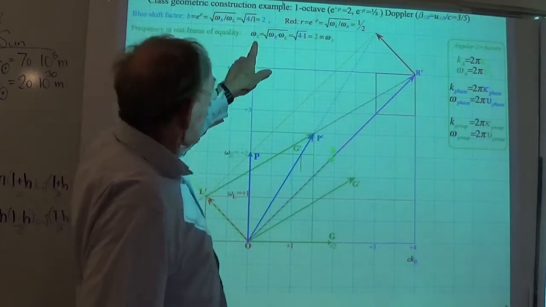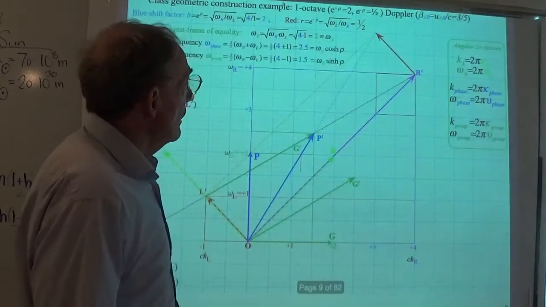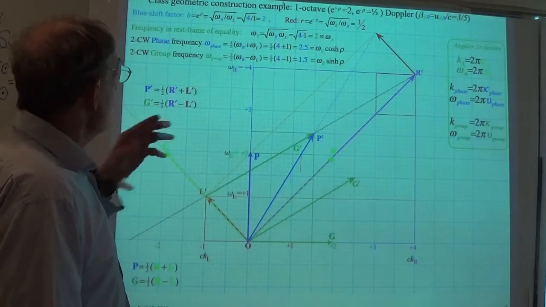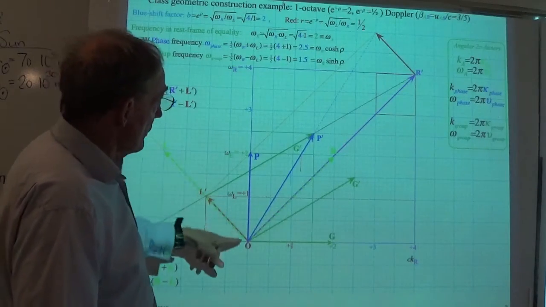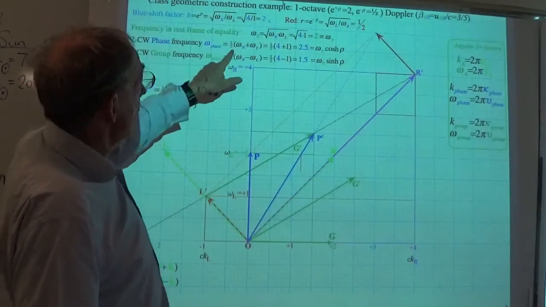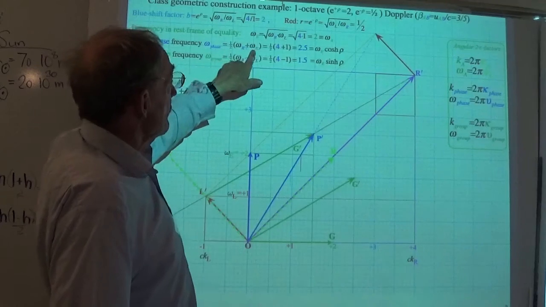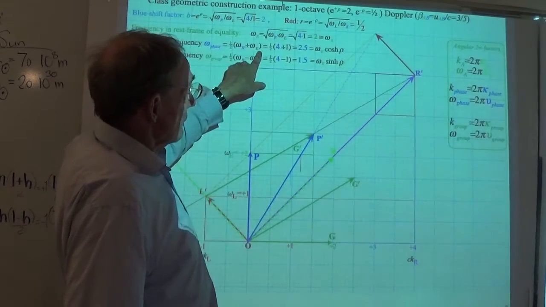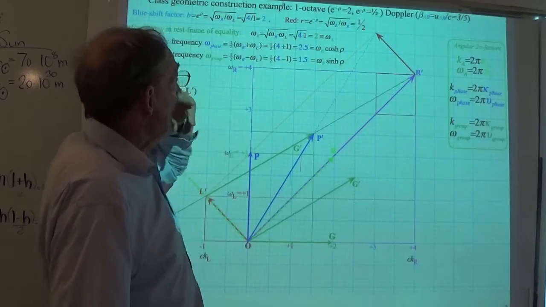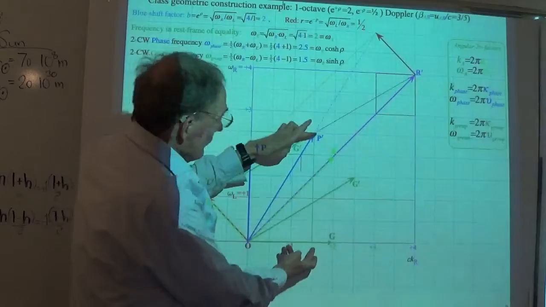So omega E, same as omega Alice, but also Carla has her laser too. Now, the two things that we're interested in for these two vectors is the half sum, in this case the frequency of the phase, is the half sum of the right and the left. Okay, that's 4 plus 1 over 2. All right, we have 5 halves, or 2.5, as this distance right here.